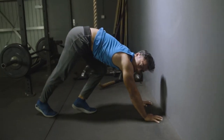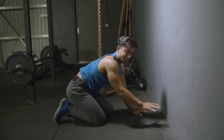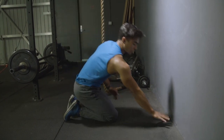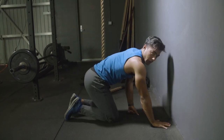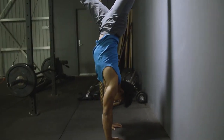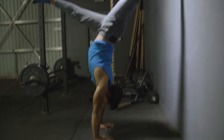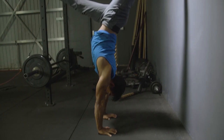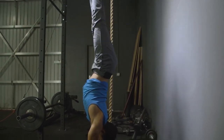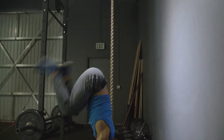This back-to-wall approach is good to start building strength and getting used to being upside down. It's pretty safe to come in and out of. Make sure you're close — you'll have to play with that distance. Shoulder width is the distance for your hands. Now if you're doing a split handstand on purpose and are farther from the wall, that's fine — one foot on the wall and one off, so you can still stack. You can even play from there, bringing the other leg to the top and switching.